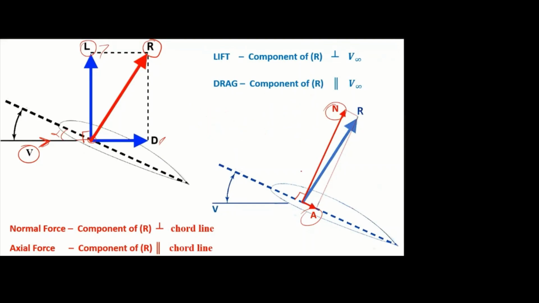Okay, because there is no angle of attack term here. But in the research papers, everywhere you see, it will be in terms of lift and drag only. For understanding, this normal and axial force will be used in between the calculation. From pressure and shear stress, we will find the lift and drag. But in between, we will find this normal force and axial force because it is easy to resolve. For that purpose, they introduce this normal and axial, but mostly you will resolve into lift and drag.